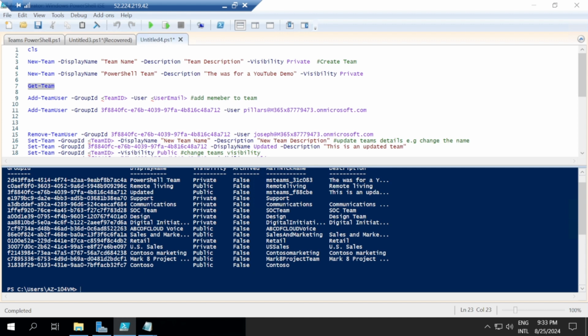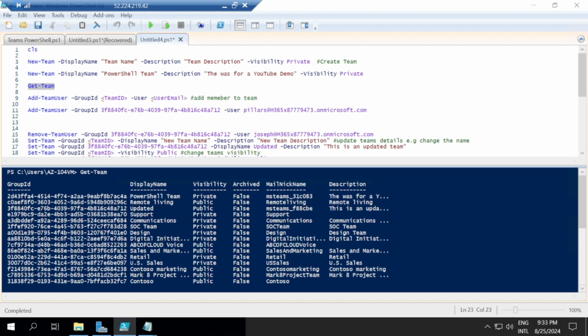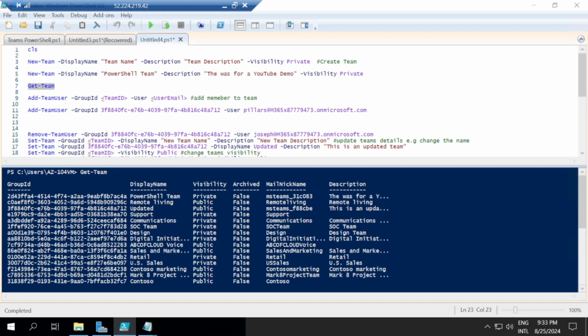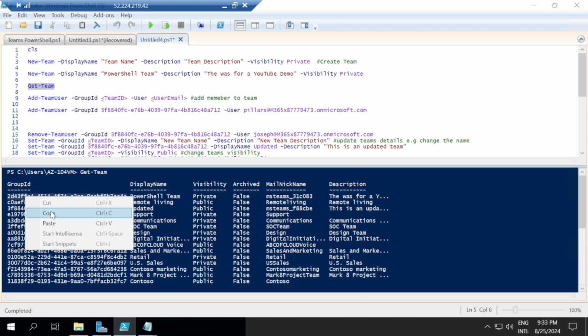So that we can copy the group ID of the team we are going to be adding this user to. I think I was the one looking at the wrong place. I was looking at the nickname. I'm sure you would have seen this before me. So this is the PowerShell team that we created. So we're just going to copy the group ID of PowerShell. This is the display name I was supposed to be looking at, not the nickname here. So, right, I'll just highlight this, right click on it, and then copy.